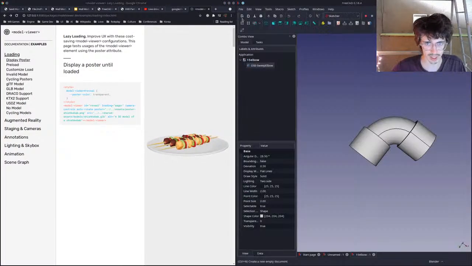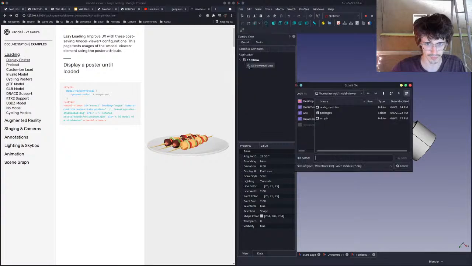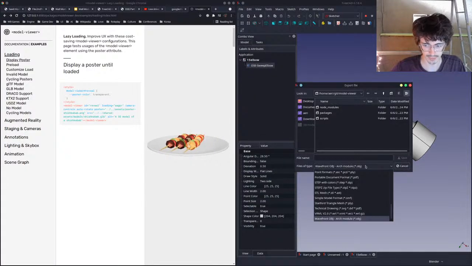I can't directly export from FreeCAD to GLTF.